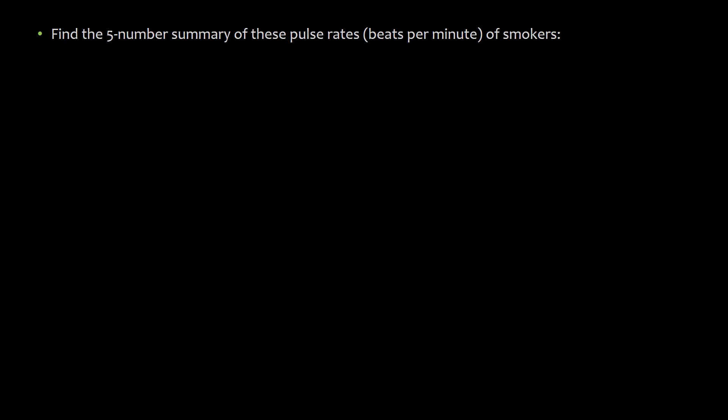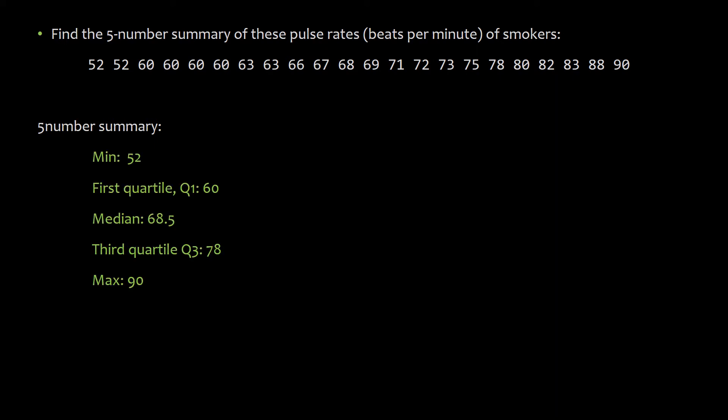Let's look at another example. These are pulse rates for smokers after they jogged three miles or something like that. For this type of data, our typical way of organizing it would be to use the five-number summary. Do we remember what those are? Min, first quartile, median, third quartile, max. You just type them in and use descriptive statistics in Minitab to do this.